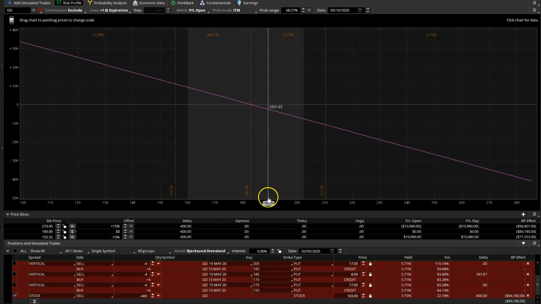The important thing is that, of course, if we short the stock, we have unlimited risk to the upside. So here with 15%, I'm only losing 10,000, but if we continue to go up, you can see the amount I'm still losing, and in theory, I can lose my whole account.